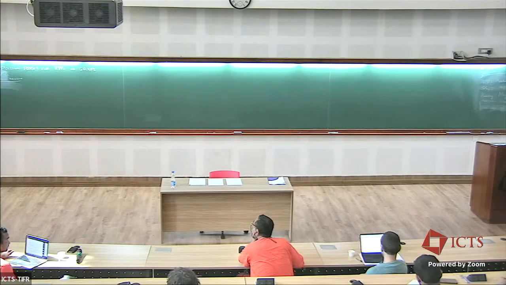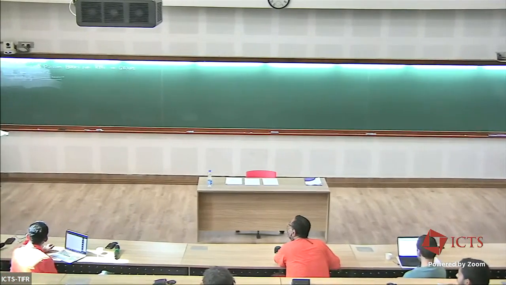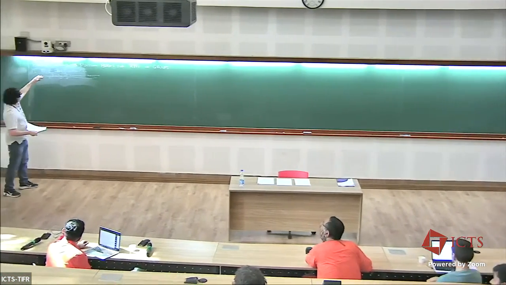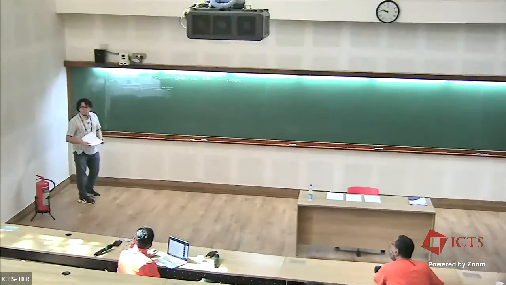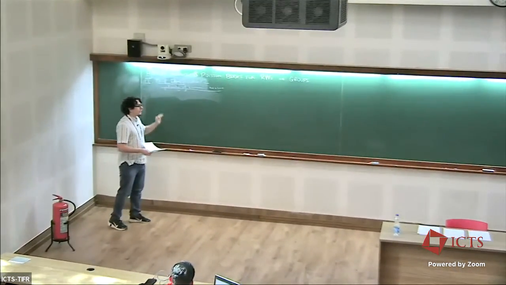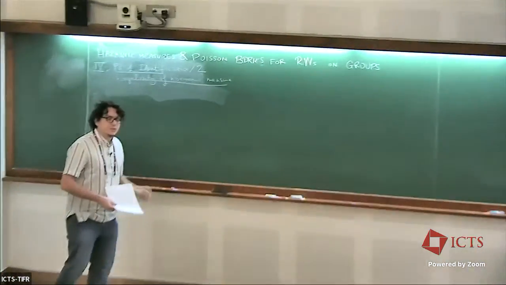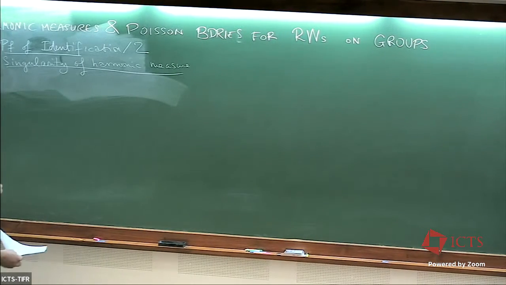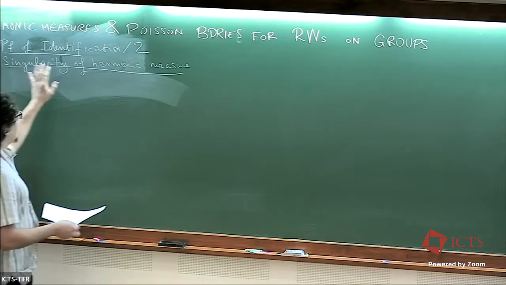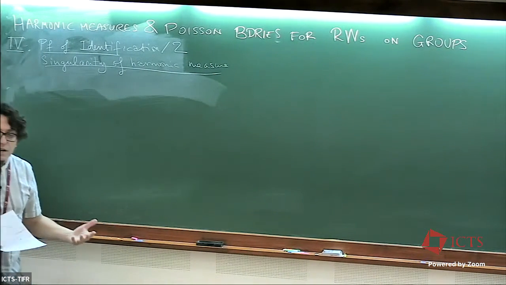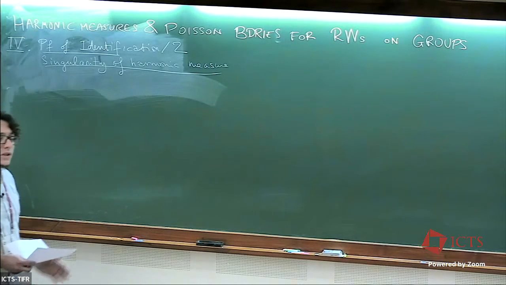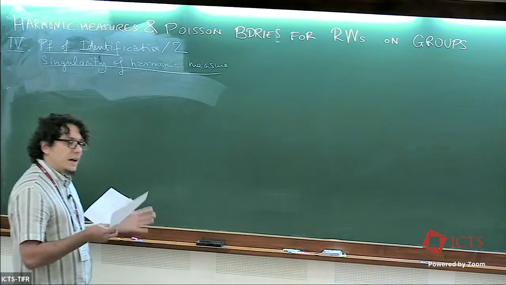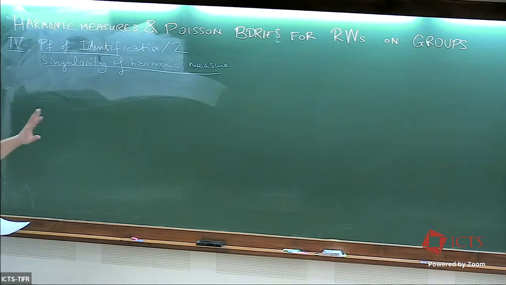Thank you. Okay, so today's class will have two parts. The first part will be the end of the proof of the identification of the Poisson boundary that I mentioned yesterday, without moment conditions, but with finite entropy. And the second part would be somewhat distinct. We will give a proof of the theorem that we announced on the first day about singularity of harmonic measures for certain random walks on some co-compact Fuchsian groups. So that would be some sort of a new subject in a sense.